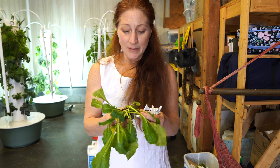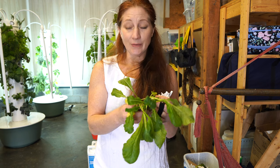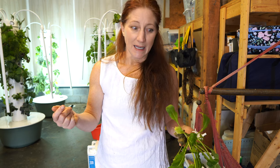I love turnips for the root bulb, but I also love them for the greens — turnip greens are one of the healthiest greens on the planet. Everybody likes to see the impressive root bulb, but that can take a while indoors. I still grow them because I love turnips, one of my favorite foods — I love to eat them raw, cooked, all the ways. But I also grow a lot of turnips specifically for the greens and harvest greens off of them as they're producing their root, getting all that nutrition.